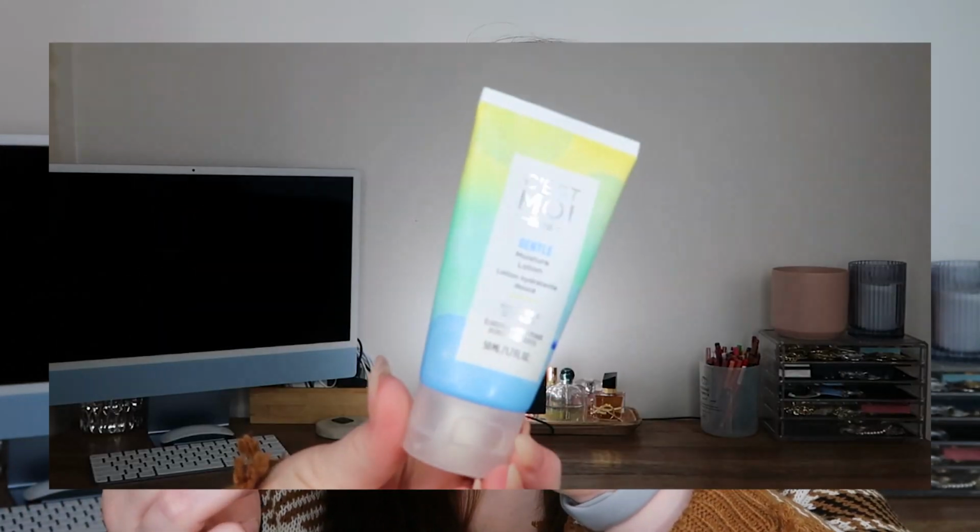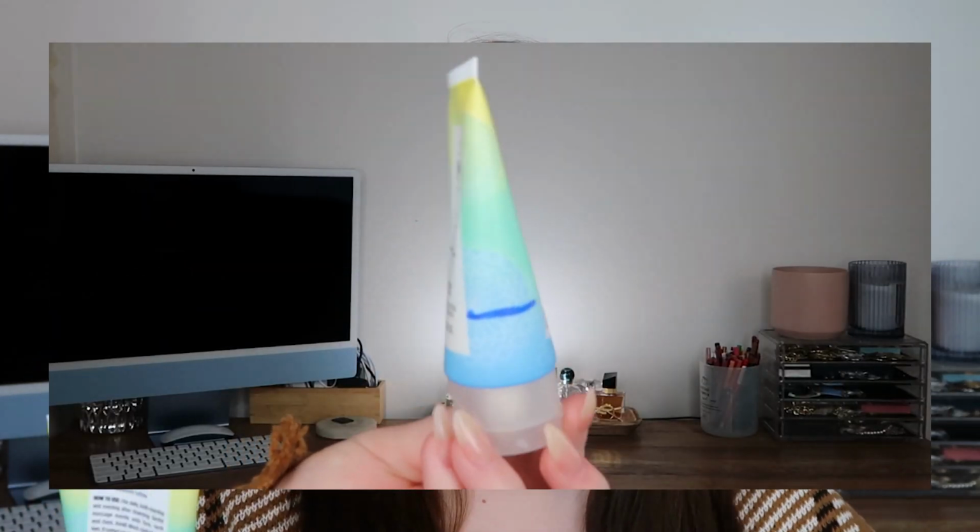I don't know if it's because Kroger changed their mind and is not going to sell it. I have seen it at Target, so they might have moved it. But I ended up getting this for free, and it's down to here. I've used quite a bit of this because I was planning on having to review it, so I wanted to really get a feel for it. And I've used this on my face, on my chest, neck, hands.